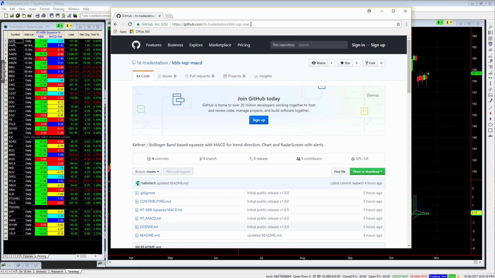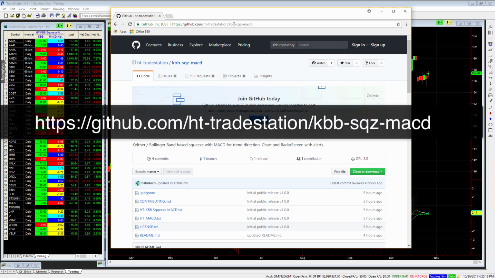And what you're going to do is type in github.com/HT-TradeStation, all one word, slash, and this particular indicator is KBB-sqz-macd. Just go ahead and type that into your web browser. That'll take you to the repository where this indicator is located.